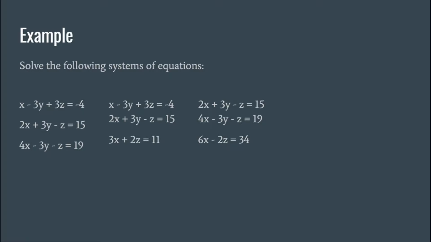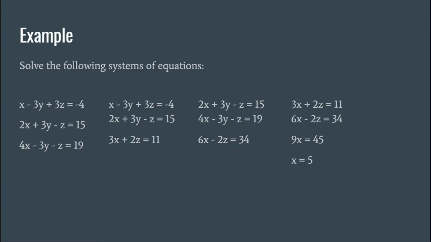Now the next step is to choose another variable to cancel using these 2 new equations. So I'll cancel out z since they already got opposite signs and the same coefficients. I can just go ahead and combine right away and solve for my variable. Okay, so that's 1 variable down.